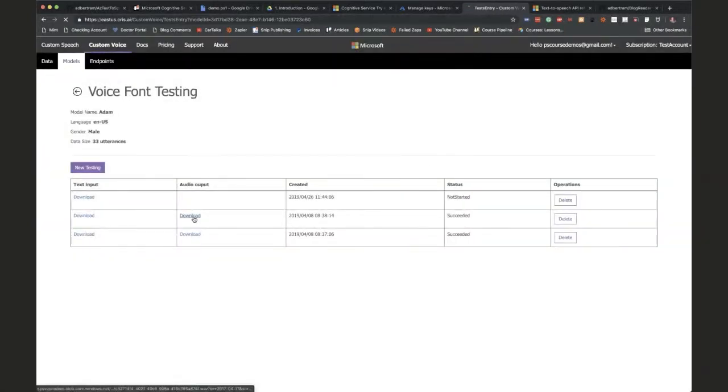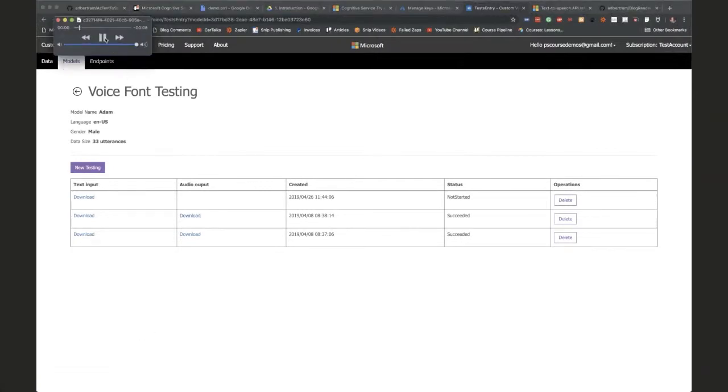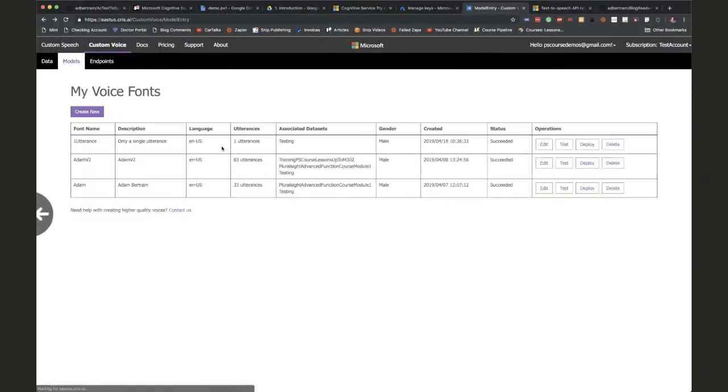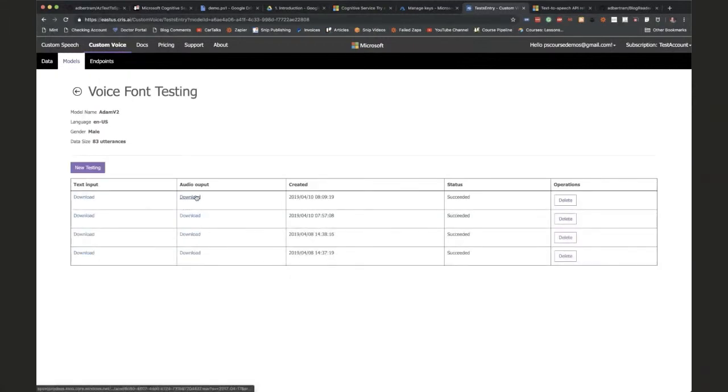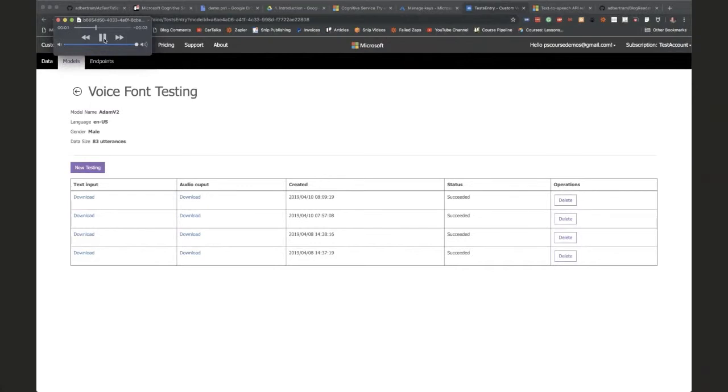Oh, I can actually just download this one. This is a little scary. To train this voice, and it's already sounding like me. So it still sounds robotic, for sure. But that was the 33 one. Here's the 83. Do I sound like a robot? See, it's starting to sound a little bit better, and that's only 83.